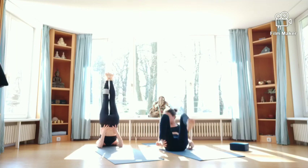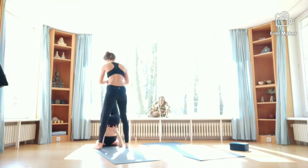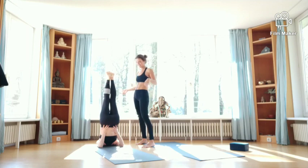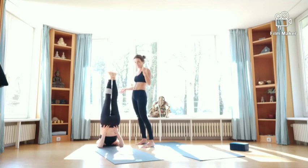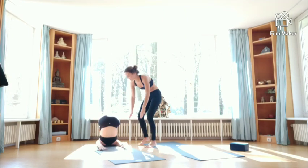Good. If you still have someone to help, they can lift your toes gently, and you can bring your elbows closer together. Good. Stay for another 2 breaths here. Should be 8 breaths in total. And then gently hug your knees onto your forehead on an exhale. And maybe bring your toes all the way onto the mat. Good. Beautiful. Bring your hands onto the mat.